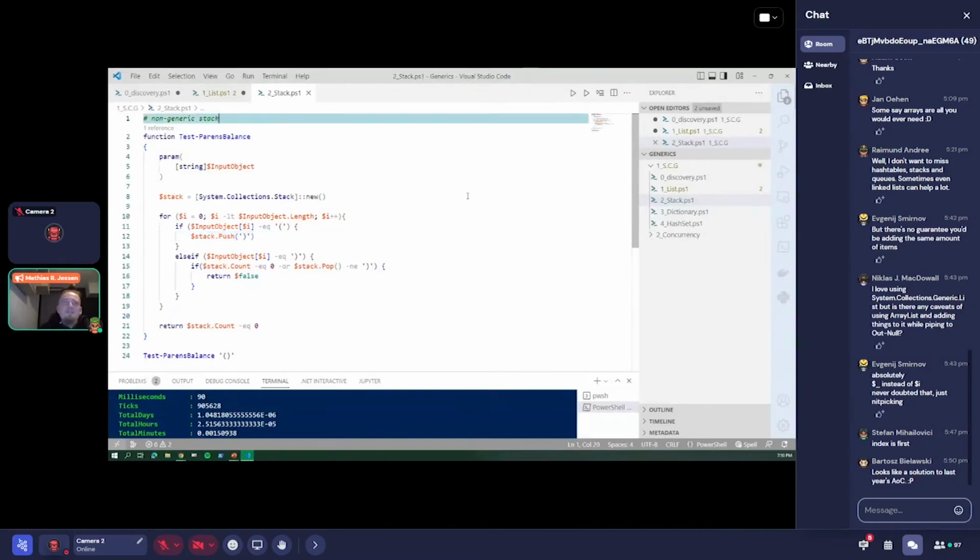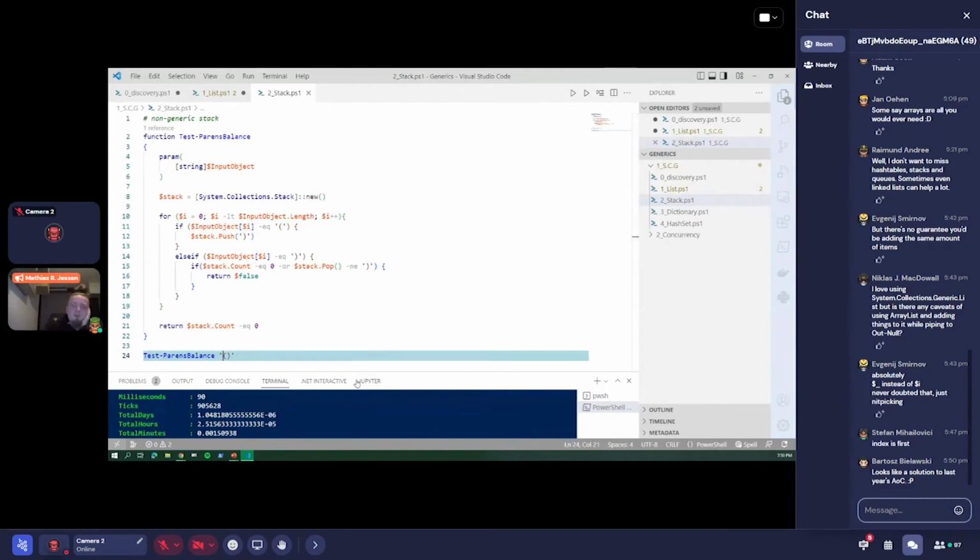It's maybe not a very common use case, but it's an interesting use case. So basically what I want to do here today is write a function that can test whether a string containing a bunch of parentheses is balanced, right? By balanced, I mean that every time we open one, we also close it again, and we can't close a parenthesis that we haven't opened. So this string is not balanced, right? It ends with a closing parenthesis, even though there are no preceding opening parentheses. Whereas this is perfectly balanced. We open one parenthesis and close it again.